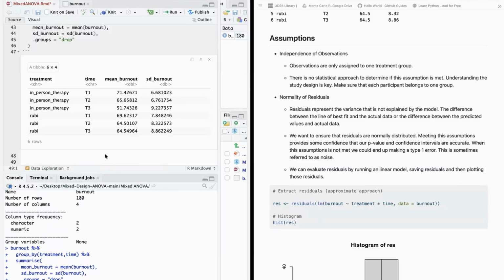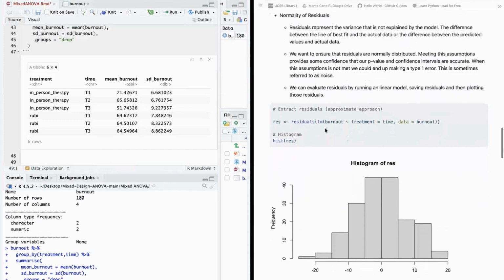Although we are not, one more time, analyzing using some sort of code in R, it is very important that you understand your study's design and making sure that folks only got to be exposed to one treatment.